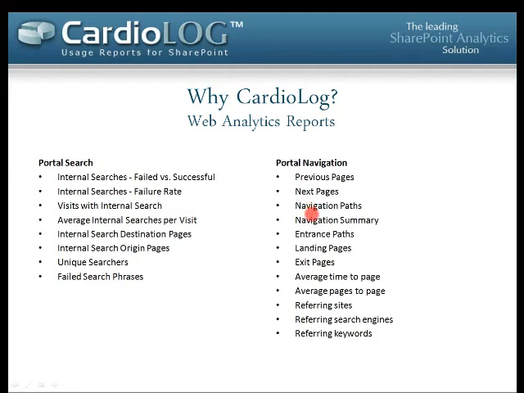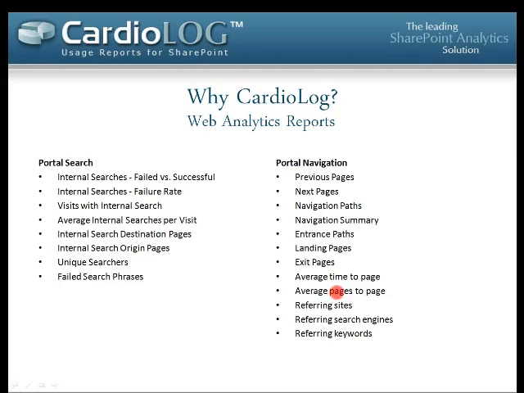For portal navigation, we have the previous and next pages, navigation paths, navigation summary, entrance paths, landing pages, exit pages, average time to page, which I think is a very cool report showing the average time that visitors arrived at your page from the moment they arrived at the website. This is obviously again available and possible due to the fact that we collect visit information, unlike page views and unique users.